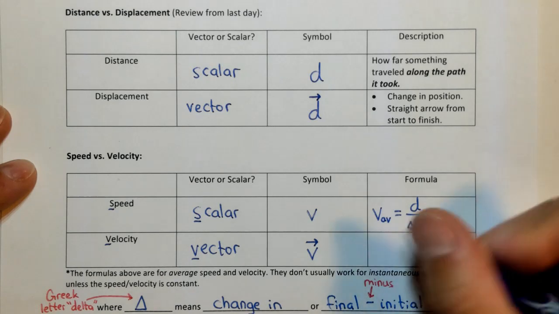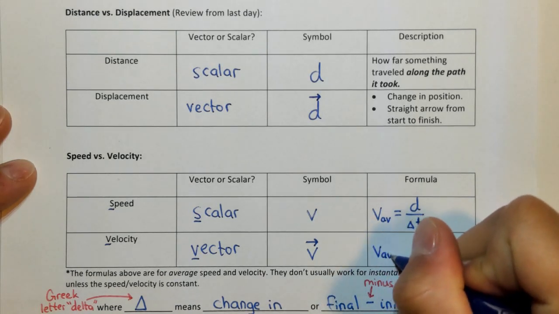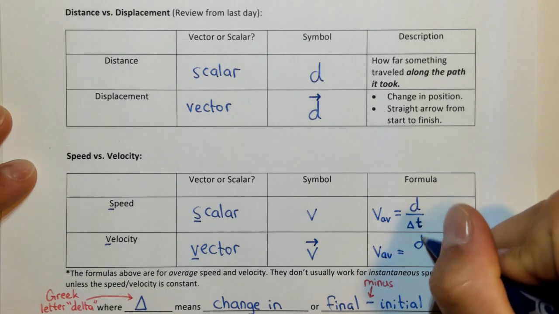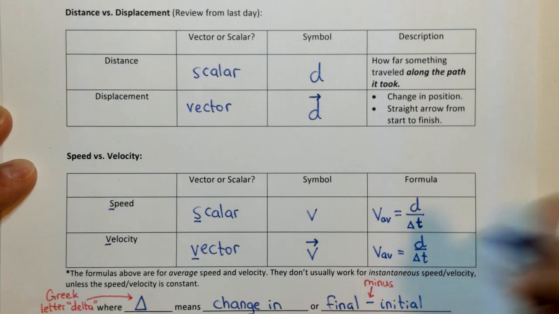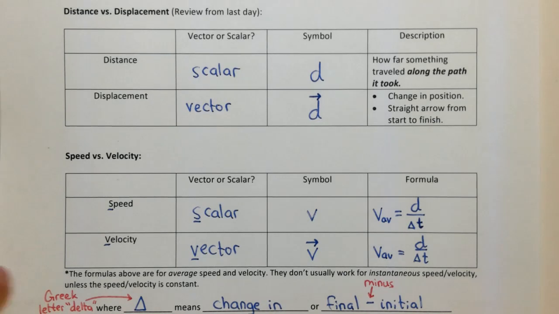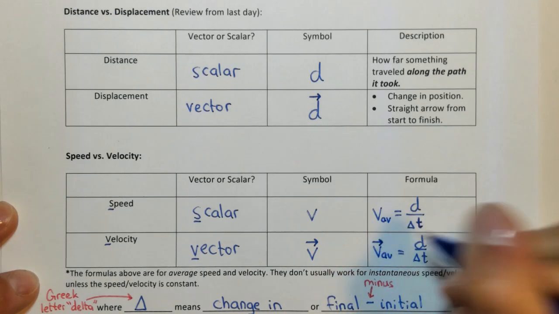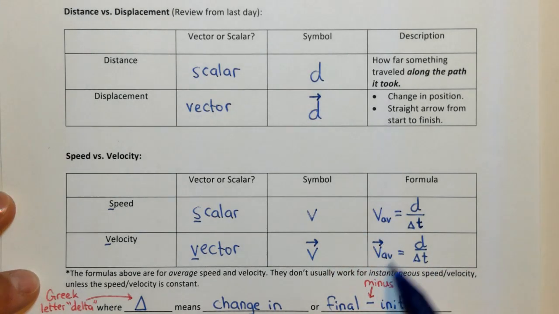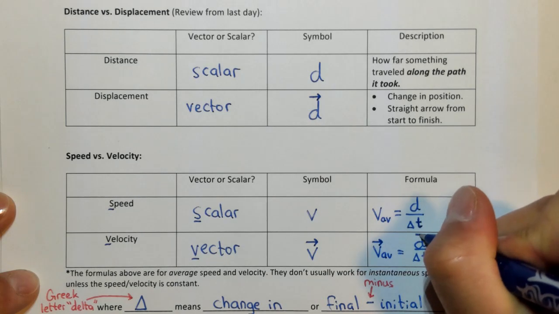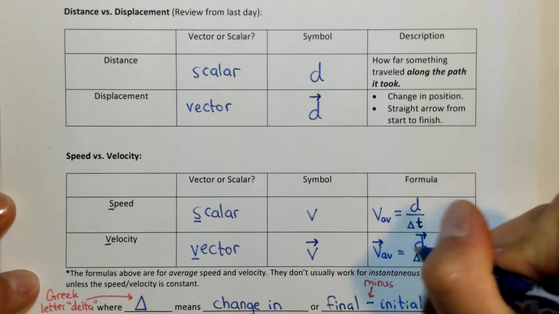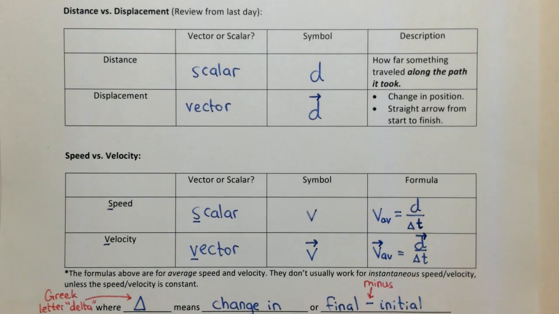The formula we have for average velocity basically starts out exactly the same. Only because velocity is a vector instead of a scalar, we've got to put the vector hat on this v. So this says average velocity instead of average speed. And because velocity is a slightly different thing than speed, we're going to have to calculate it slightly differently. We're going to do that by using displacement instead of distance. So taking this formula, adding two vector hats to turn this into velocity and this into displacement, gives us a new formula.